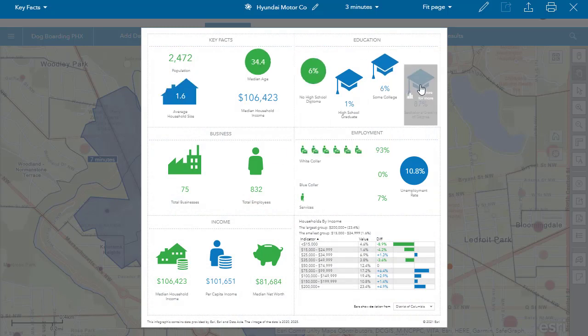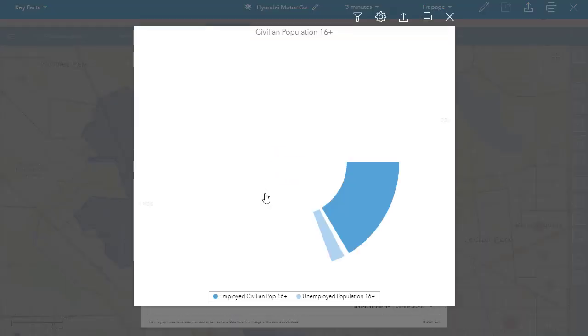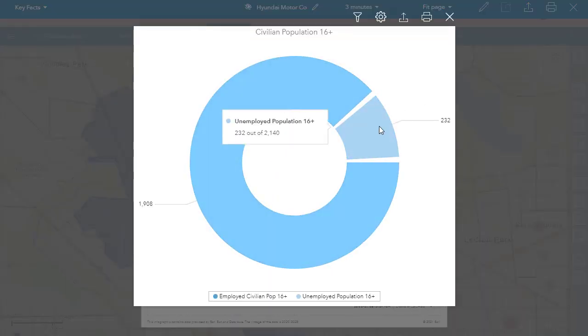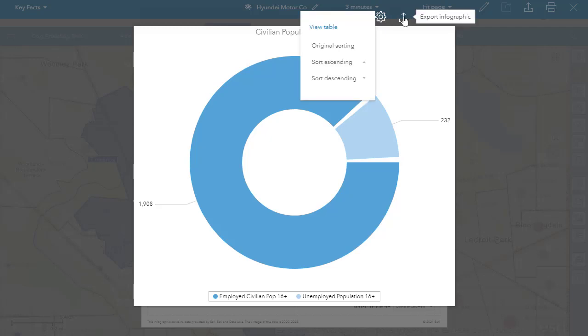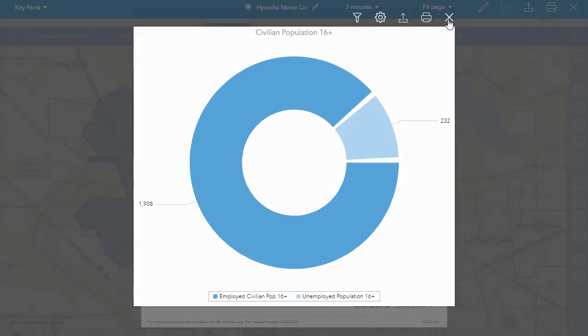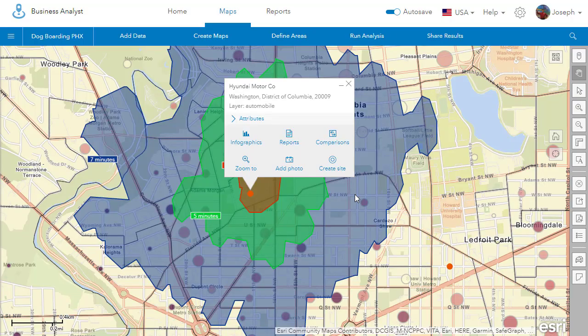And then I can create an infographic. Any one of these tiles in the infographic, I'm taking the defaults here, but I can change to another variable. I can also compare it to the city that I'm interested in or the whole country, as you can see here in the lower right. And any one of these I can interact with and investigate, and I can export and filter and so on and so forth. So very powerful to be able to do this. All right, let's close that infographic.